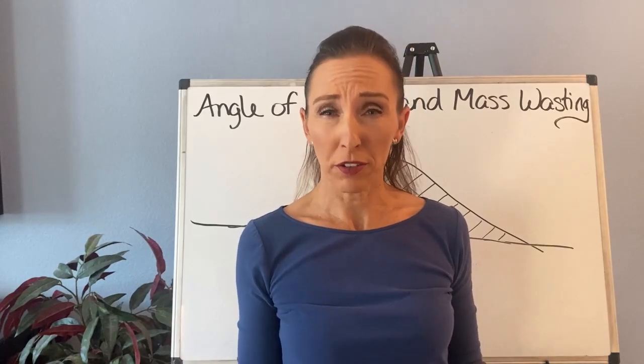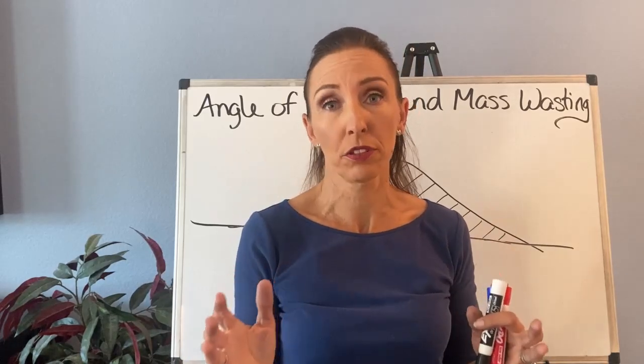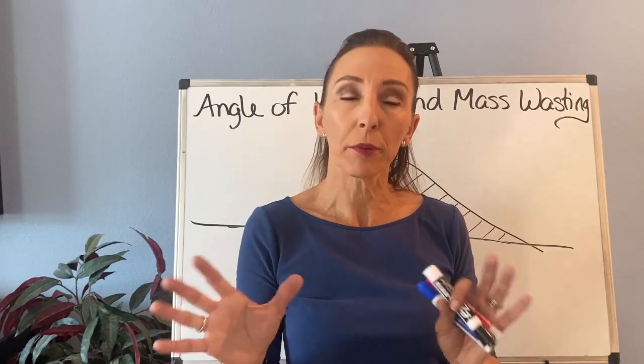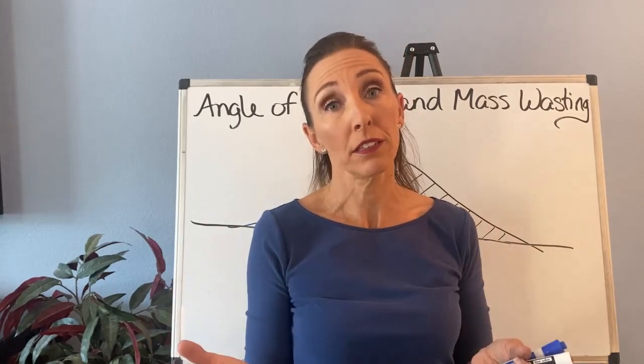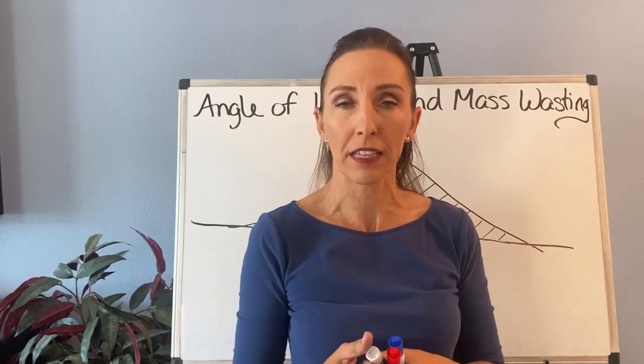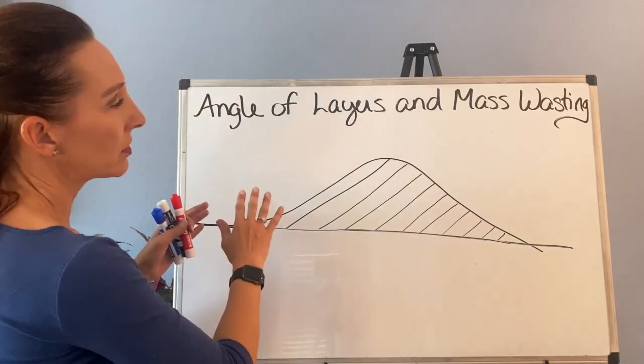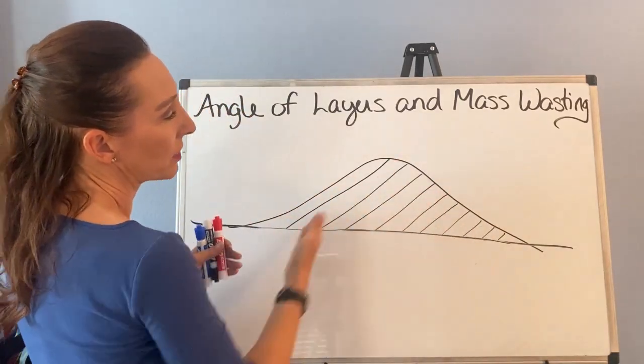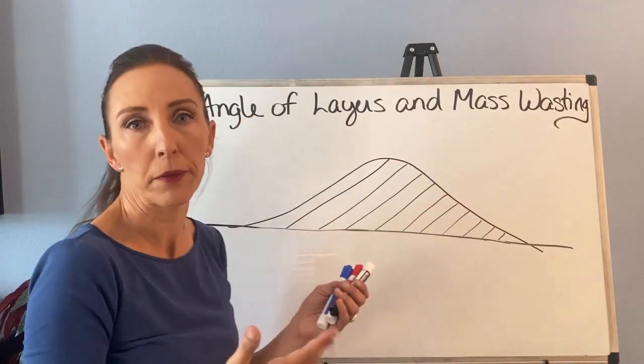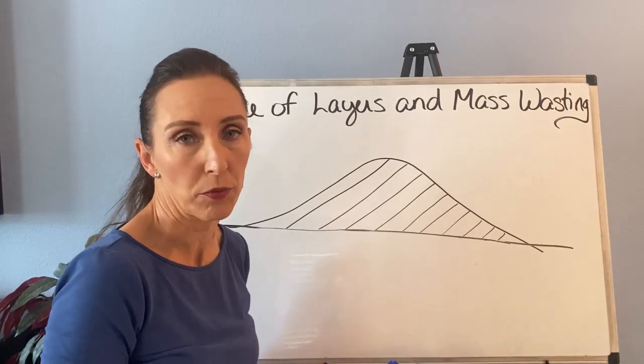In order to create those mountain roads, we often have to cut into those slopes. And the angle at which those are tilted can make a big difference on whether or not that slope is going to be stable. I'm going to give you a very simple example here. So I've got this hill here, and I've got some layers that have been deposited that are creating that rock there.